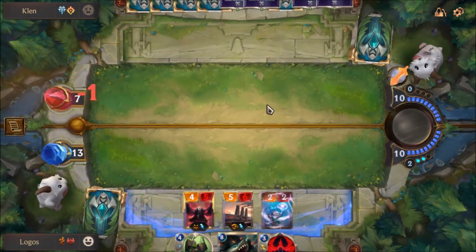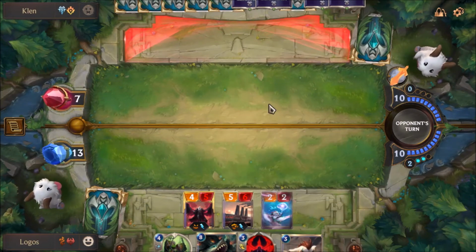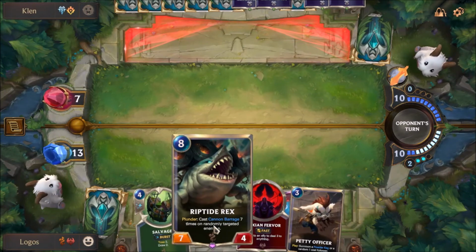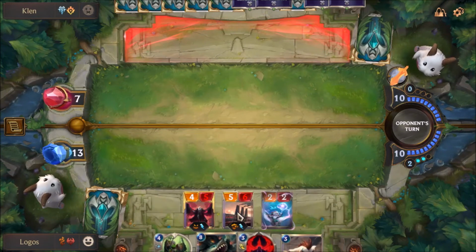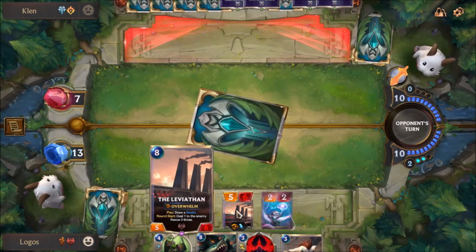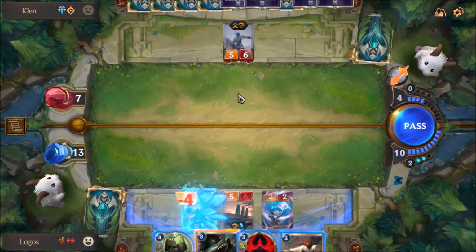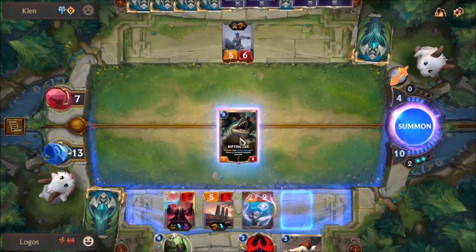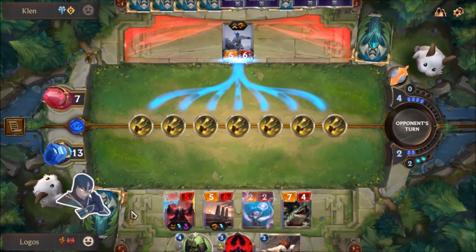So let's see if he has an Azrael in hand. Petty Officer also, kinda nice. But now that I'm thinking about it, the Riptide Rex is easily activated by the Leviathan as well. But it is highly dependent on if you have the Leviathan already in play. Okay, I don't think that he has an Azrael. He would have gone for it. Now we can easily remove the Sejuani. It's pretty much good game.